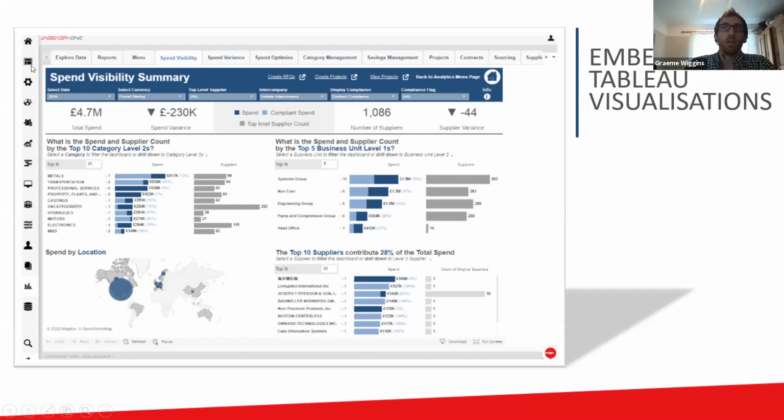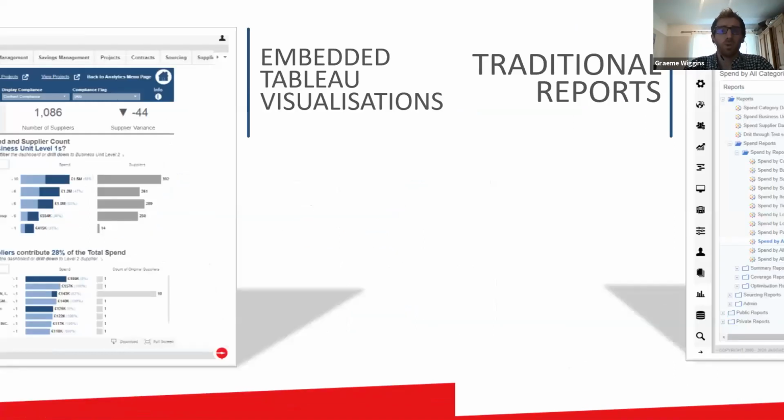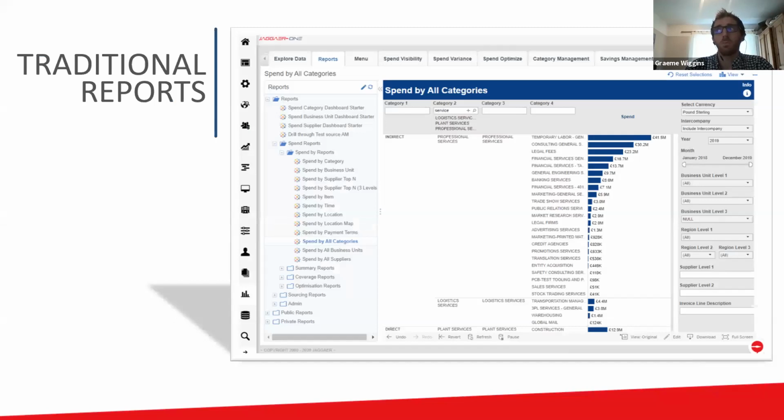The modules along the side are where you'd run your online sourcing events, etc. And then the analytics option at the bottom is where you can launch your dashboards or list of reports or our explore data feature, which I'll come on to in a second. We also have more traditional reports, more one-dimensional grid-based, still using Tableau. There are pros and cons of that, as I'm sure most of you are aware if you try to do more traditional reporting, but we do provide a form of that capability within our solution.